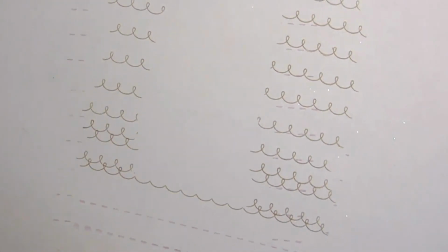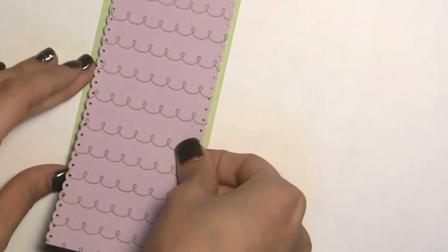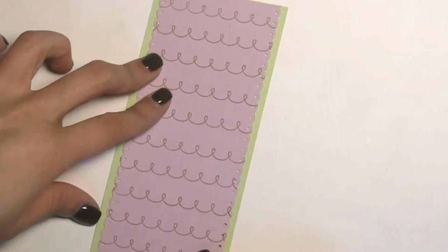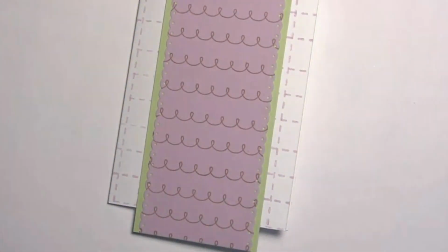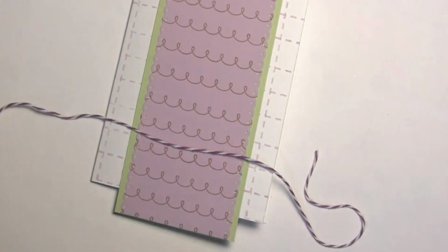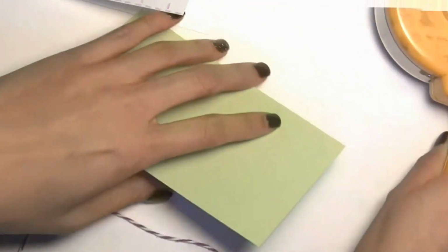So I'm going to get my piece of paper. We're just going to have a new one here, and then I'm going to get my ATG dispenser. And then we're just going to center this. Okay, perfect. And now we're going to adhere it to our card base. But right before we do that, we are going to be adding a piece of twine. So we're going to be placing it right down here, and I will get a piece of ATG just so the twine can stick to it and so it doesn't move.